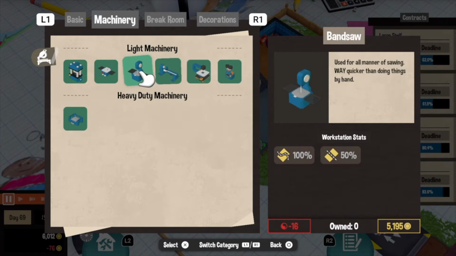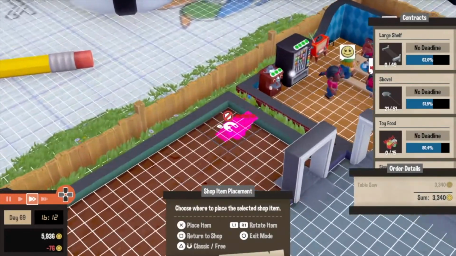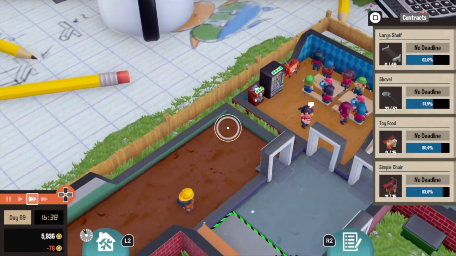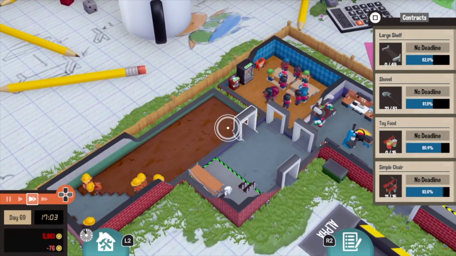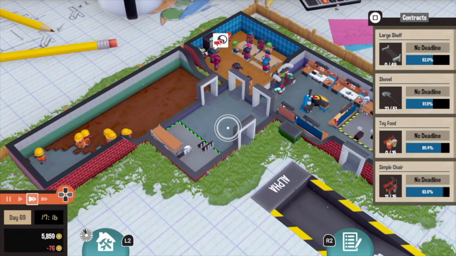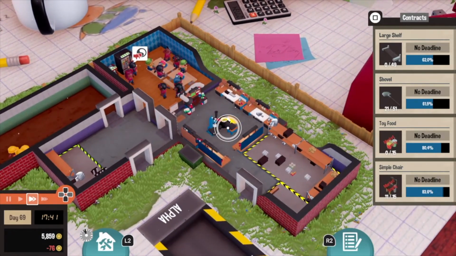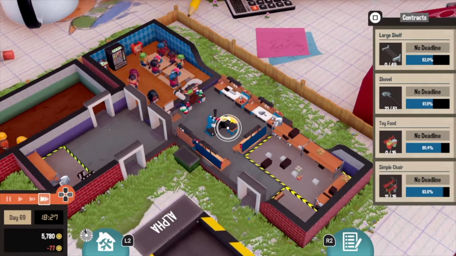You start off with a simple product, a garden gnome. You take the garden gnome to the wood table, you carve it. Then that gets moved to the painting station and finally the assembly station. And what do you know? You've created your first product, pleasing your customer. And that's basically the fundamentals of the game. Create products, sell them, create products, sell them. Complete little challenges, buy more machines, and hope that you don't go bankrupt.